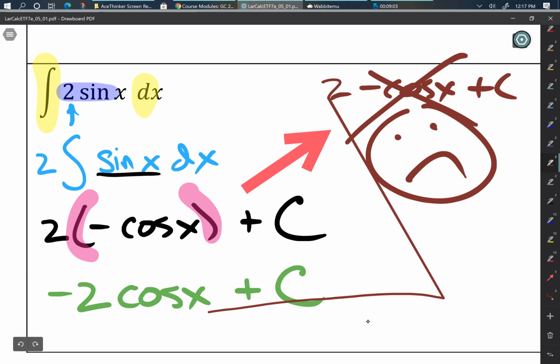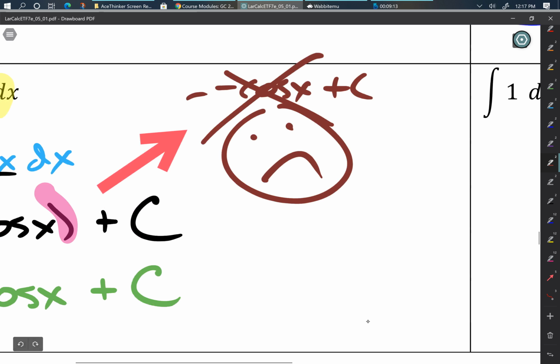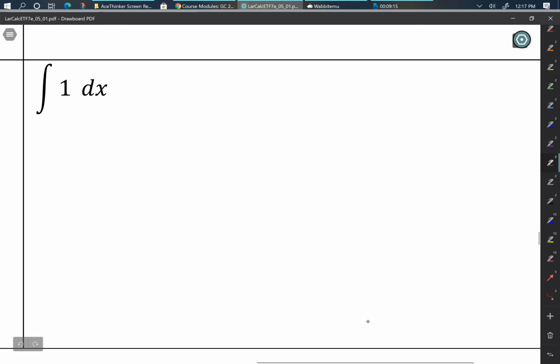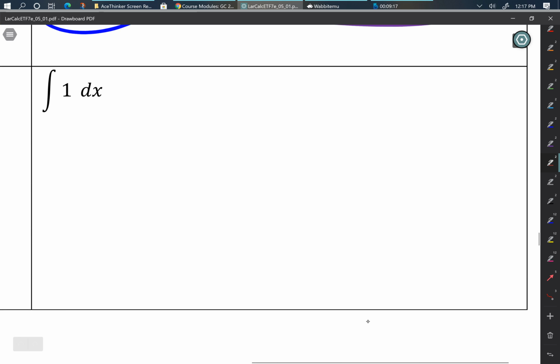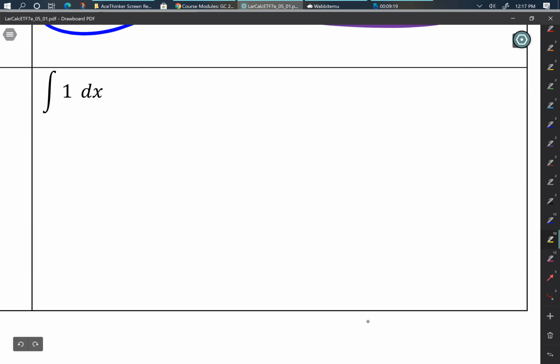Okay? Now, you want to see one, the last one I put on here for this page is one that is surprisingly often missed, but yet at the same time is simple. It's so simple that it gets missed. Right? Indefinite integral, there's my operator. There's my integrand. What is the antiderivative of 1?